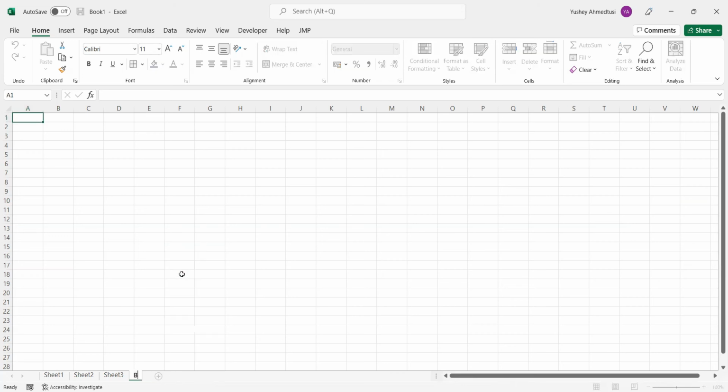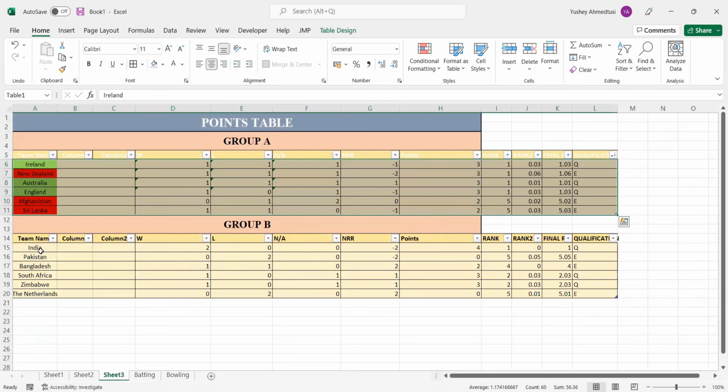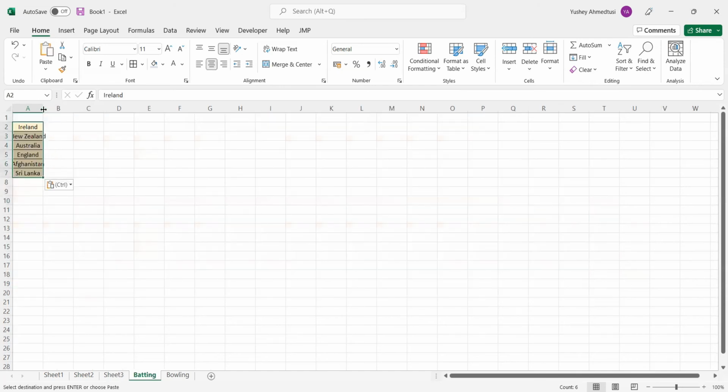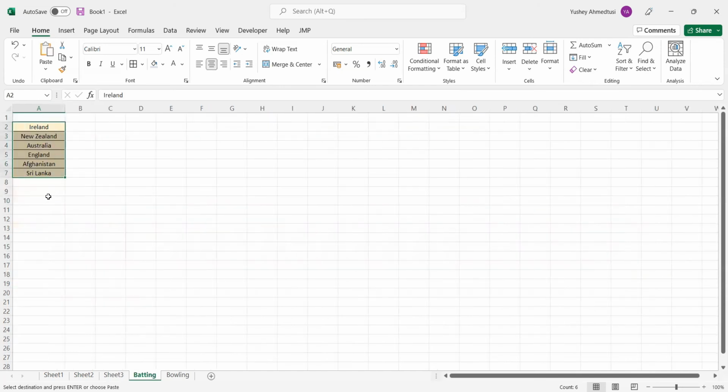Remember one as batting and one as bowling. And then maybe just copy and paste it from here. So that's much easier.